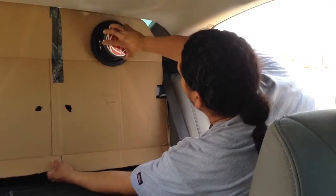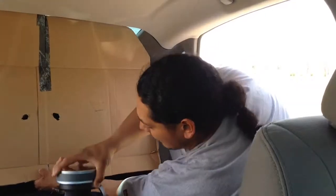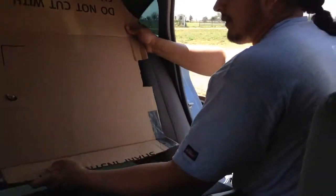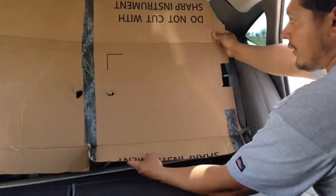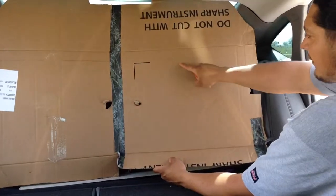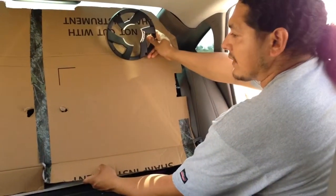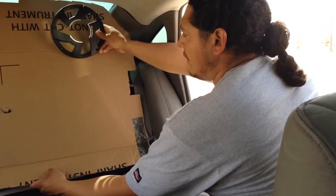Out the window, and I have to put about 1.5 inches lower in that crease, maybe 1 inch. So my crease will be here. All right, so I got my faceplate. It goes the other way. It's actually backwards right now, but I just want to show you that this is where my crease is at. I don't need that crease. I need that to be straight. My crease needs to be down here, so I can have my speakers mounted up here, straight at me like that, so that the music will go out the windows, because you will block the music. You still hear it, but so you want it out like that.